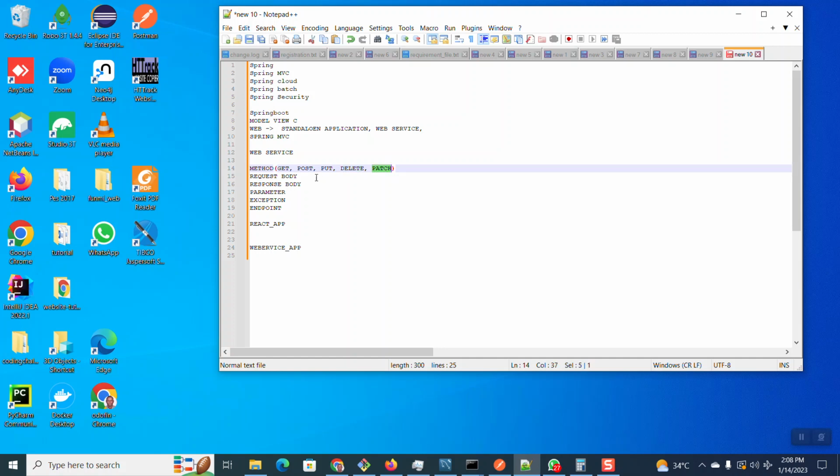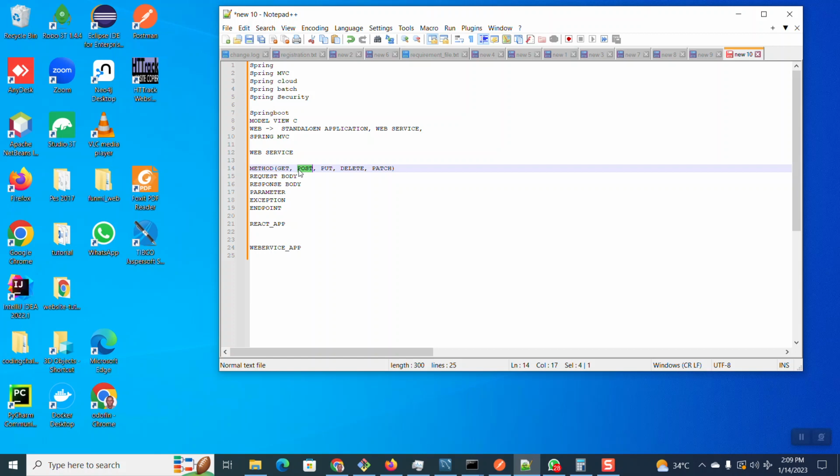Patch. Put is to update the entire object, but patch is to update a certain part of it. Let's say in your database, you have a student that has email, that has address. If you want to update only the email, use patch. But if you want to update the entire email, address, phone number, it is better you use put. But it's just a convention. Even most of the time you use post when you want to update. When you want to fetch data, at times you use post and you use get. But if your data are many, most of the time you use post.